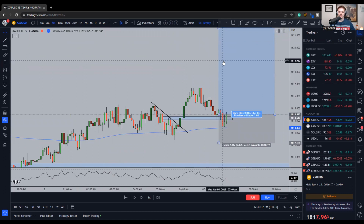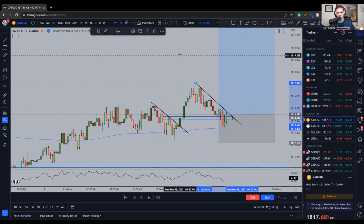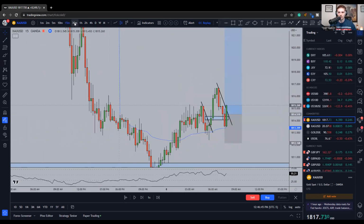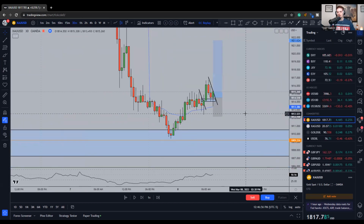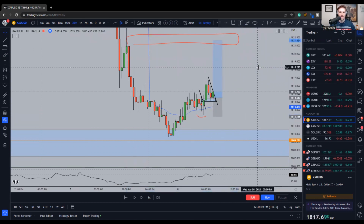At 7:50, 7:55, after that 5-minute close bullish, I was looking for something similar, as we're not really wedging, but channeling down into this retest point. The higher time frames tell me that I want to get going. So I took a long there, and then my stop is going to be as we start breaking market structure, right? I know where I entered, but where's my stop loss? If we start breaking through this higher low, the trade's invalidated. It doesn't make sense anymore, it's not doing what I thought it would. So we're going to have the stop below this low, take profit to fill this move here, and we're just going to let it go.